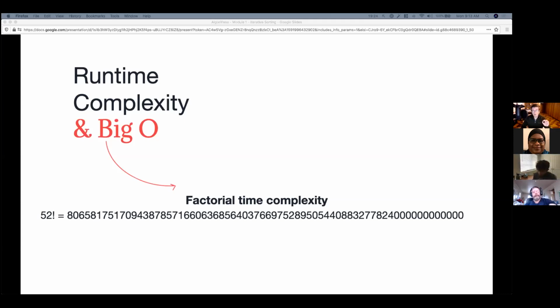The most important thing to remember is it's a description of the rate of change. What we're really looking at is if I have this algorithm and I run it with an input size of 10, and then I run the same algorithm with an input size of 100, what happened to how long it took to run? What happened to the speed or the number of operations that took place?